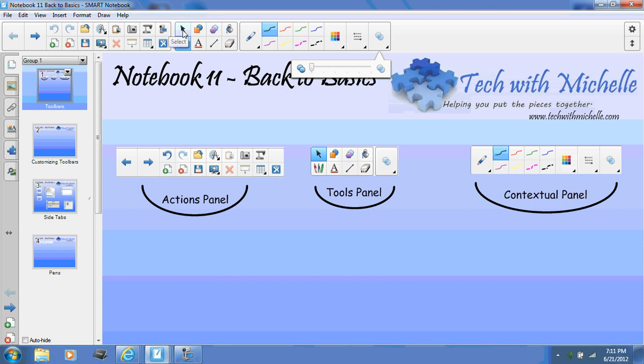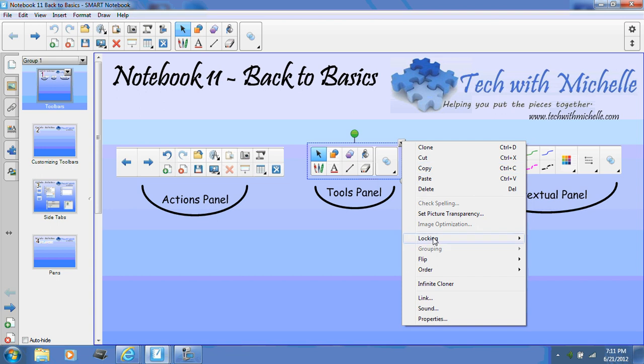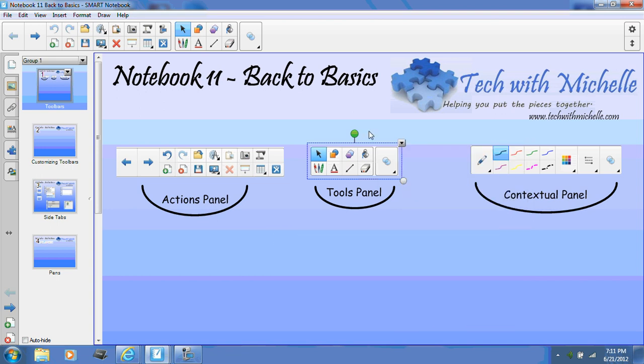I'm going to go back and click on my select arrow, and then the contextual toolbar disappears. If I click on an object, and I'm going to, let's see, is it locked? No, it's unlocked. And then you can see the transparency shows up so that I can change its transparency. But when I unclick, no object is selected, it's not there. You have to actually have something selected.